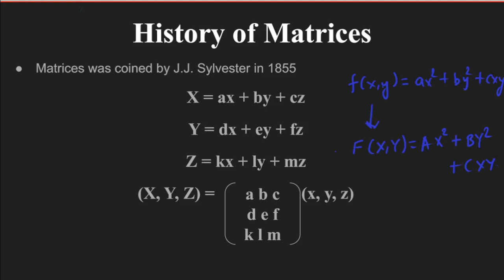Now what Gauss argued is that the coefficients of these two will be equivalent, provided that capital X, Y are in the range of coefficients like small a, small b, small c, and capital A, capital B, capital C are integers. So this was the important condition: a, b, c and capital A, capital B, capital C, which are the transformed coefficients, should be integers. That was one of the conditions.